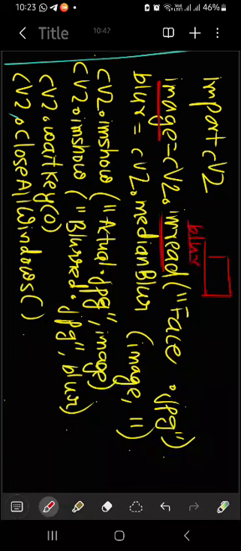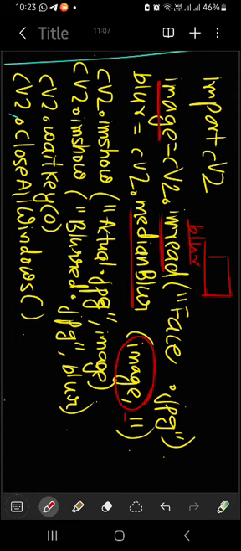Next, I am creating another variable called blur, which will store the blurred image, and for that I will be using the median blur function. Inside that I will pass the variable holding the actual image, and I will set the value of kernel size to 11. If I set the kernel size to 11, it will become highly blurred. If I increase the value of kernel size, it will become more blurred.